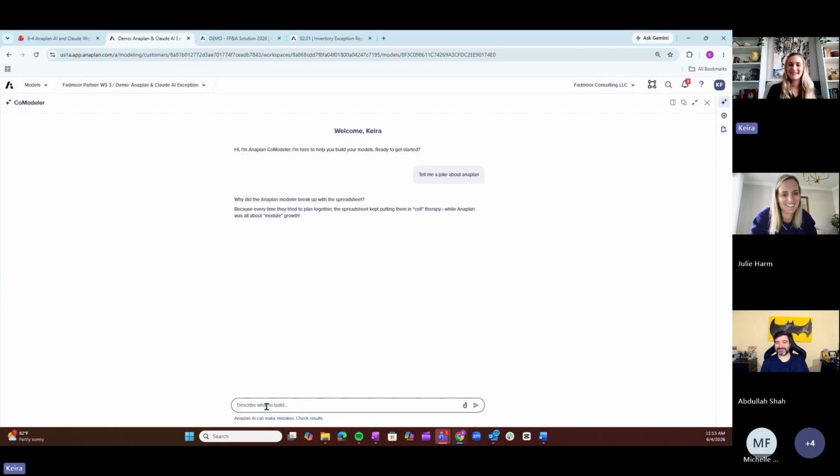The important thing here is that every time I've run this, I've gotten a different response. And that's actually what is expected because CoModeler is leveraging that large language model, so responses can vary. And because of this, it's important while we're building models because we want that flexibility to be in there. It's rarely ever a case where we're building a model and there's only one way to build something. We want to adapt and be able to change based on the client's requirements. So that's really important and why you get those different responses each time.